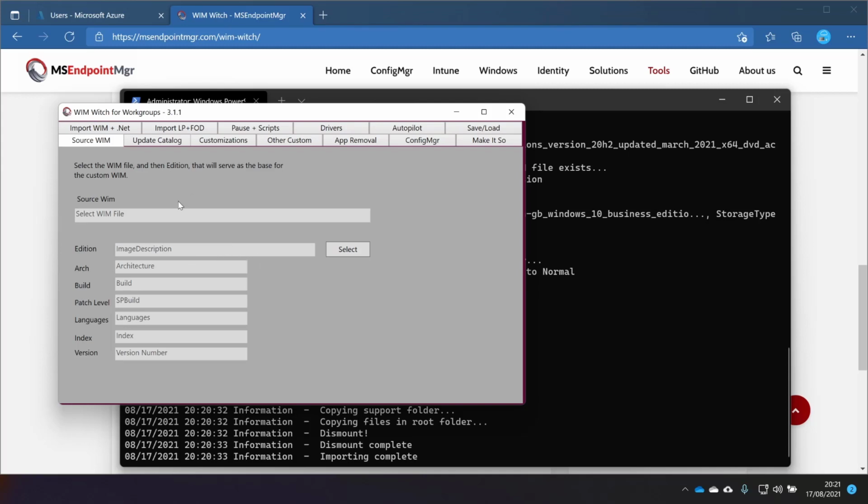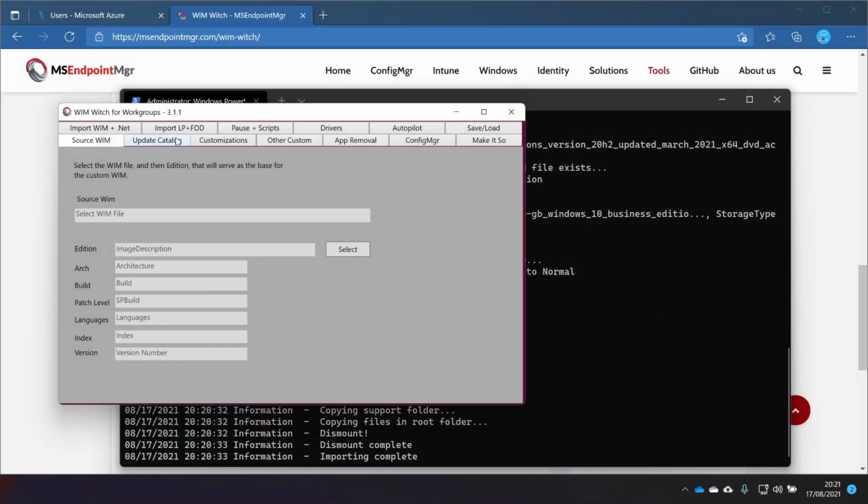And this is all about planning. So we need to understand what we're going to be using WimWitch for. And for me, that is going to be slipstreaming in some updates into the image. I also want to do some autopilot stuff in the future and also remove some Appx packages. So we'll talk about that. But really, I need to make sure that it's ready to do updates for me.